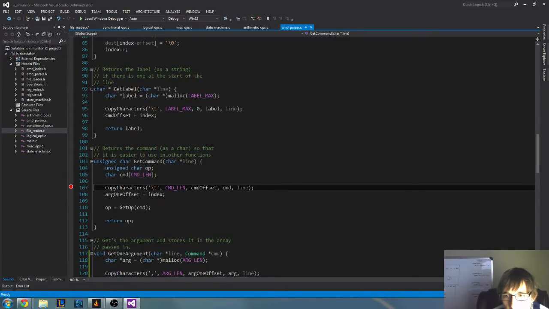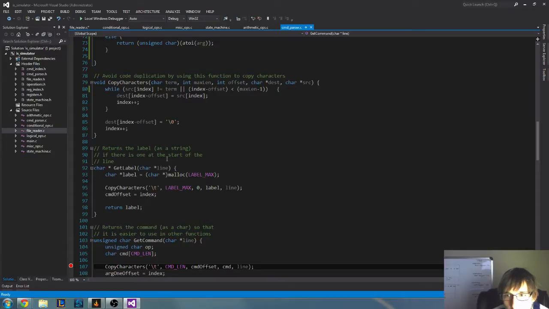So get command. These are copy characters, while source index is not equal to terminal. So it reads those number of characters anyway. Let's try.